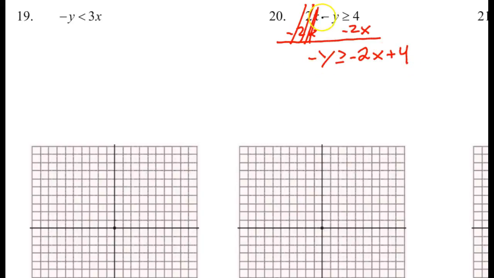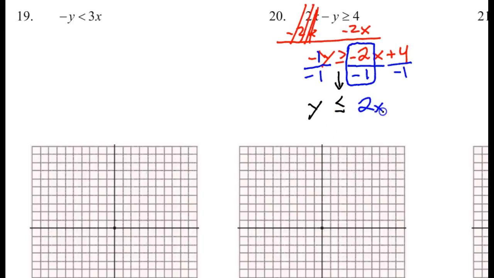Now you notice there was a negative from the y there. You have to leave that there. You have to just get rid of it. So that means this negative, which is the same as -1, we have to divide by a -1. And of course, when you divide by a negative, switch the sign. And then simplify carefully. We have -2 divided by -1. What does that equal? Positive. There's 2x. And we have +4 divided by -1.